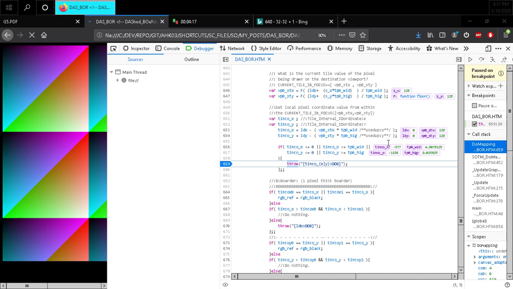So let me look. LDY. It's the viewport on screen local coordinate. And this is like excess. But this is local, so this is always starting at... this needs to... Oh, you know what?